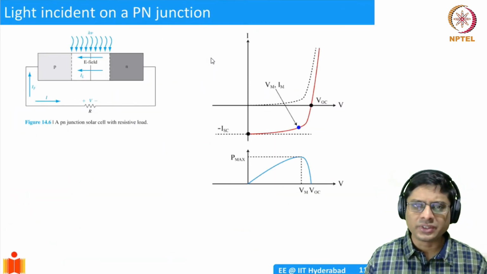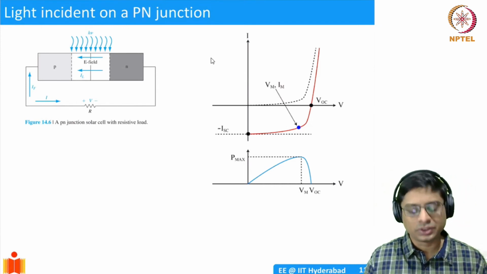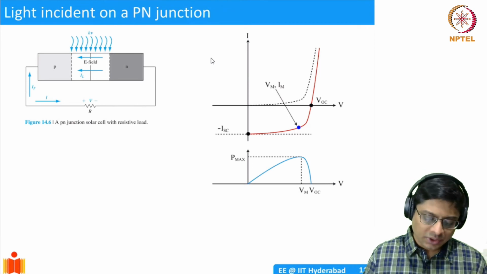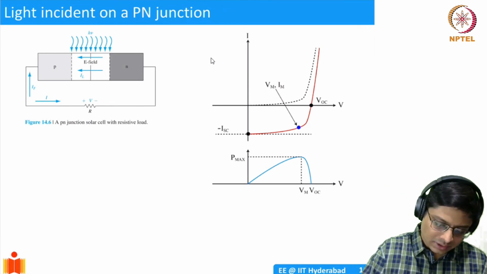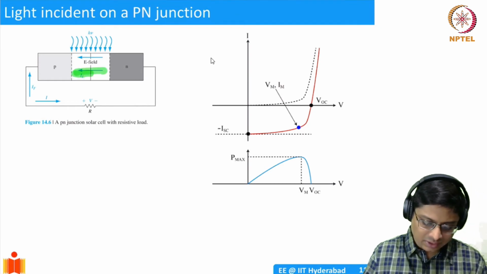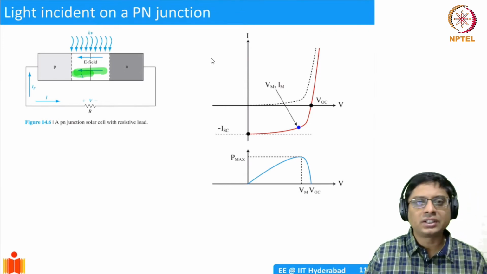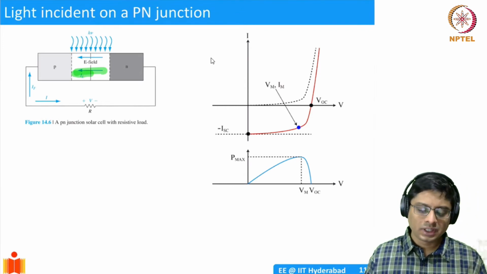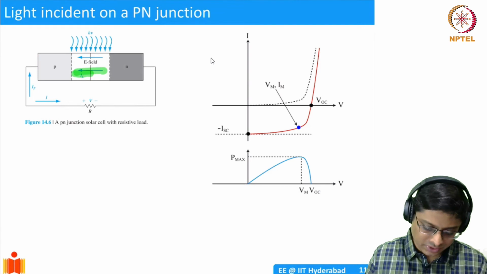Now, the same scenario. Let's say you have a simple PN junction, and you shine light, and you connect it across a resistor. So when you shine light, there is a current that flows, right? The direction is IL here, in the opposite direction to the regular current. It flows across the resistor. When it flows across a resistor, it creates a voltage drop across the resistor. And then you can apply the KVL, and then you can write the expression for current in this structure.